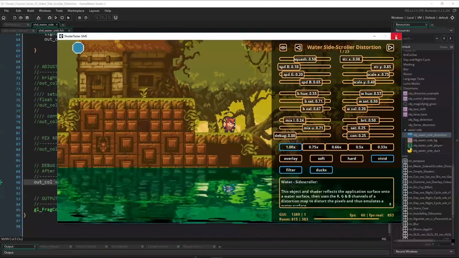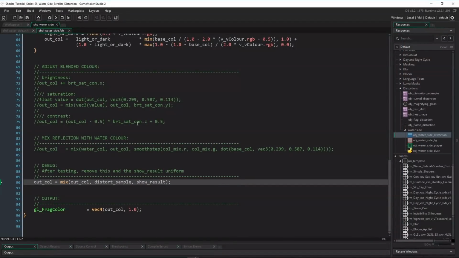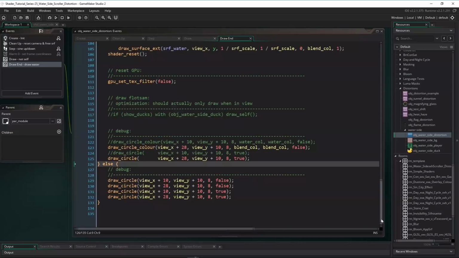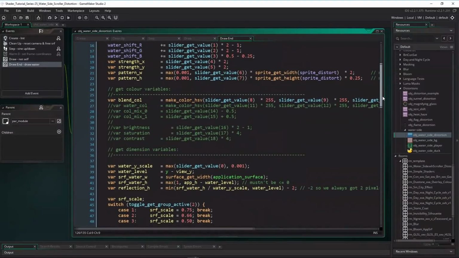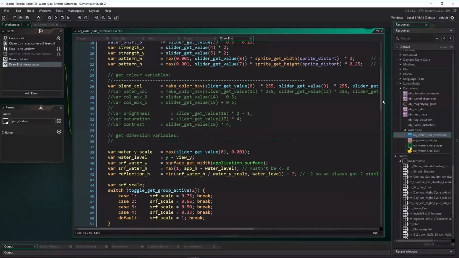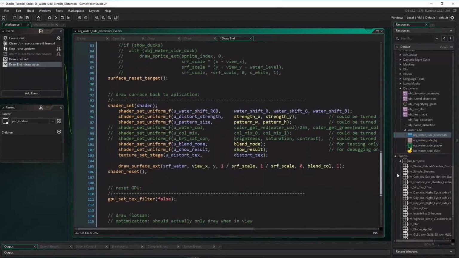Now the next step, adjusting the colors in general. For some reason I wanted to add brightness, saturation and contrast. Depending on what you want to achieve, this might help or not at all. This is something we did many times already in this tutorial series, so there's nothing new to explain. We'll just need a brightness, saturation and contrast value from 3 more sliders. And we need to pass those values to the shader as a vec3.